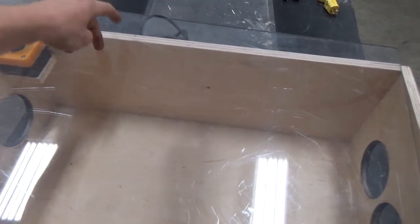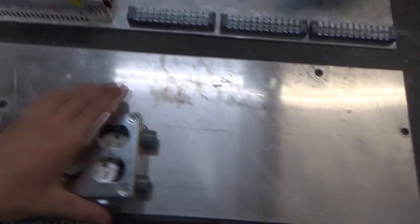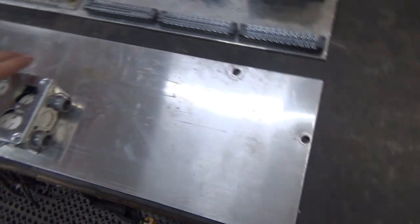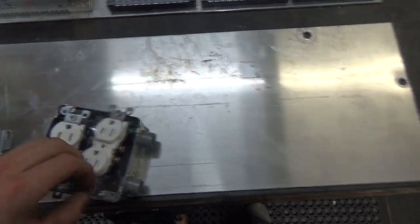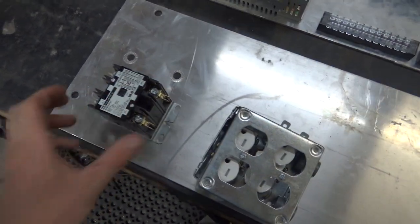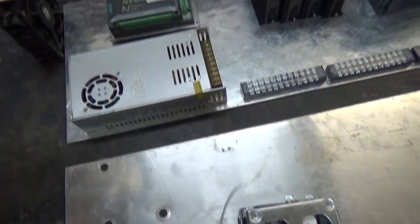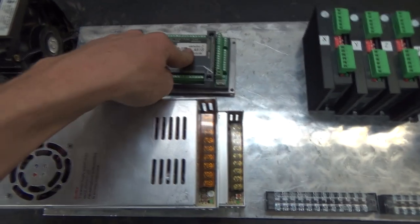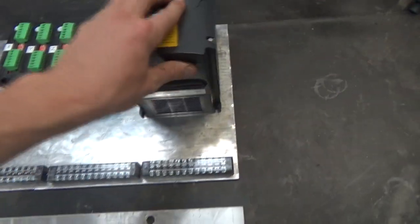We're putting in an on-off switch and then two indicator lights for both control and power circuit, because I'm doing basically power for the spindle and then power for everything else. So on the bottom pan, we're gonna have two different power sources coming in, both 110, then wired up one in each. We got a two-pole contactor, one for each. Off the control power, 24 volt and a 36 volt power supply, 5-axis stepper, fan, 4-axis drivers, little VFD.